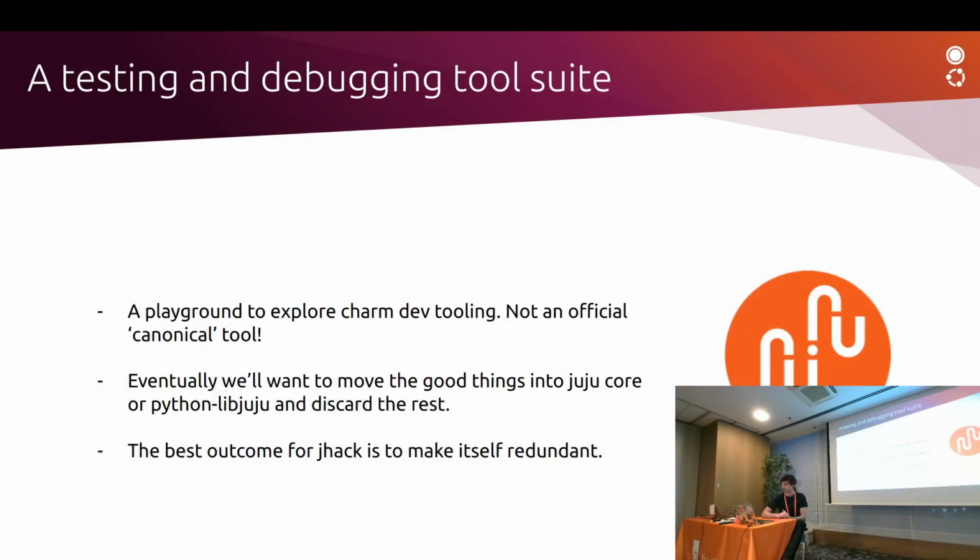So I made it more or less public, but it's very hacky experimental tooling, so please do not use it in your production cloud, or if you do, don't ping me. It's not an official Canonical tool yet, until I can find more people to help me maintain and expand it, so I'm hiring. And the best outcome for jhack is eventually to become redundant, and the parts of it that we like, the parts of it that are most useful to all are moved into Juju core, and/or Python lib Juju or whatever, and the rest is discarded.